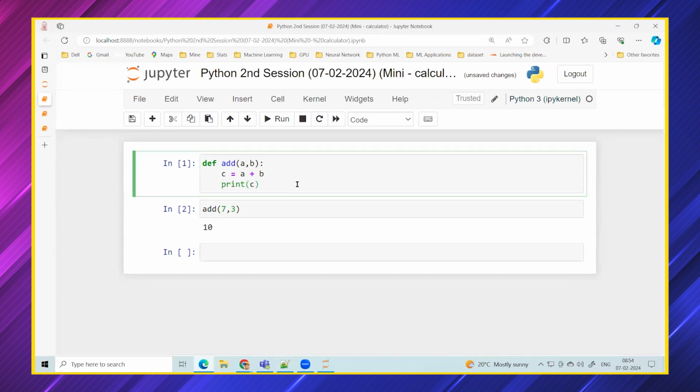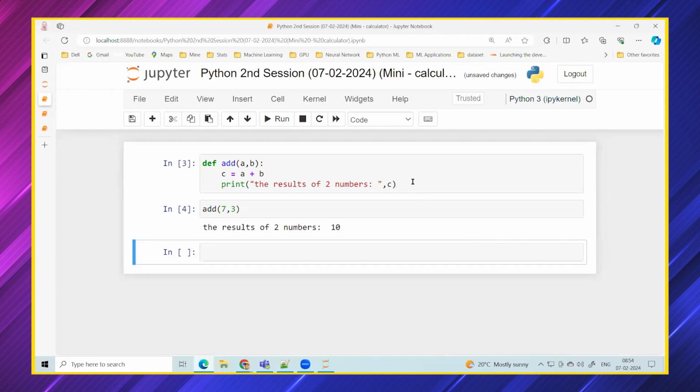So I will write it in a proper format. I'll put it in quotes, the results of two numbers is c. Now if I run this, the results of two numbers is 10, right?